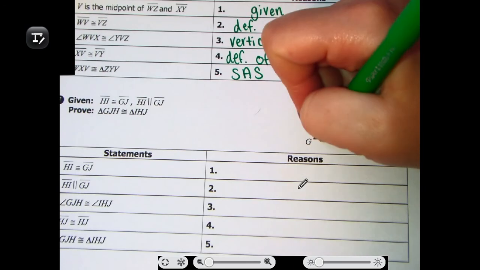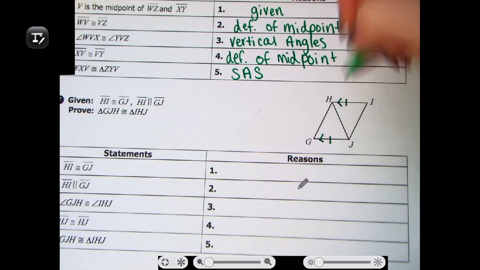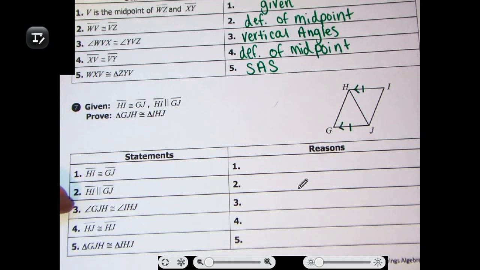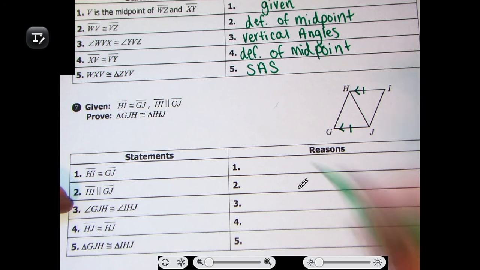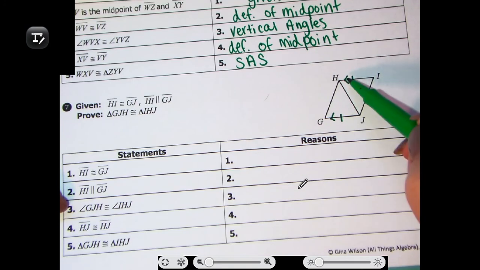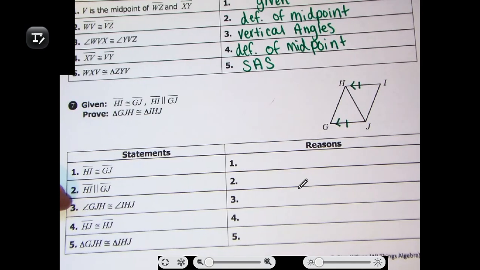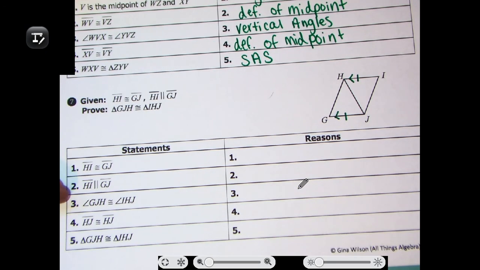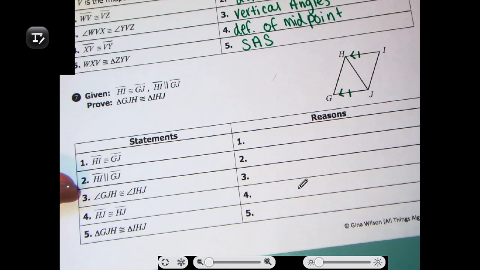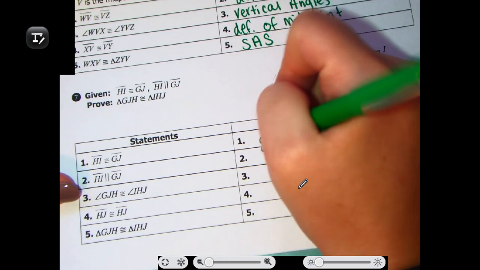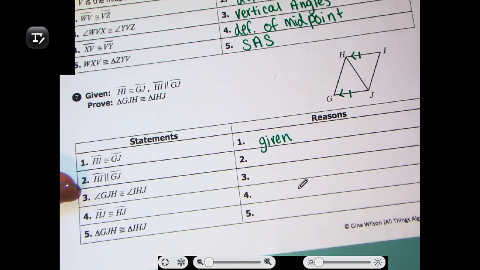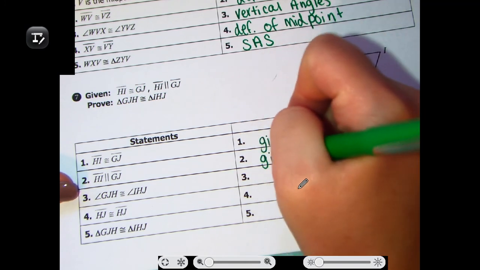That's important to know because remember our angle relationships with parallel lines. We have alternate interior, alternate exterior, and corresponding angles. When something's parallel, we label them with the arrow, remember. So this means that these 2 are parallel. So I'm notating that. And then let's look at our reasons here. It's going to guide us through. So HI is congruent to GJ. How did we know that? It was given to us. HI is parallel to GJ. How did we know that? It was given to us.